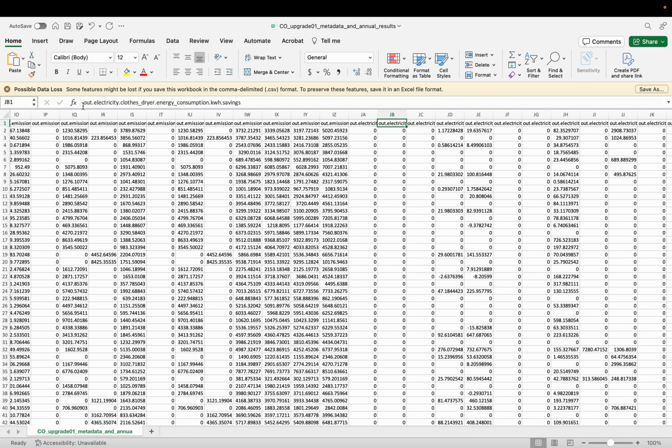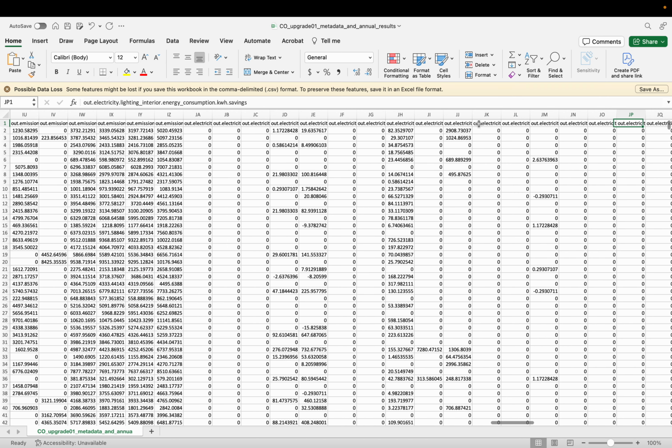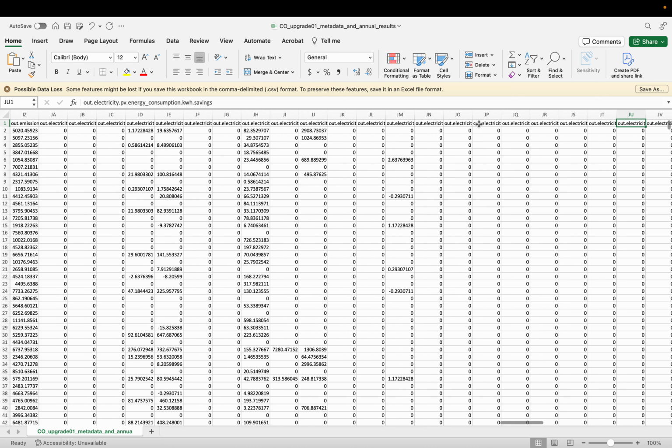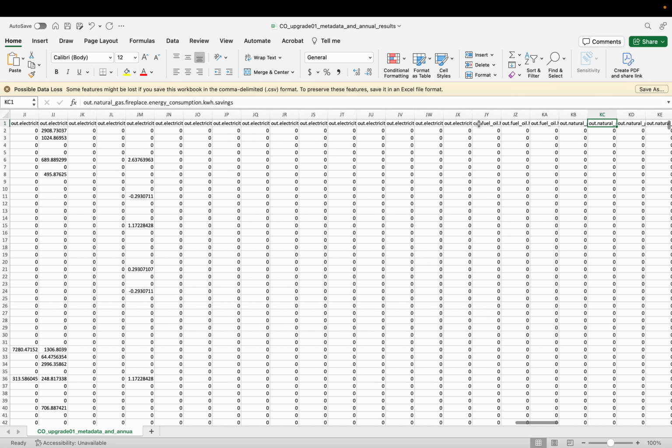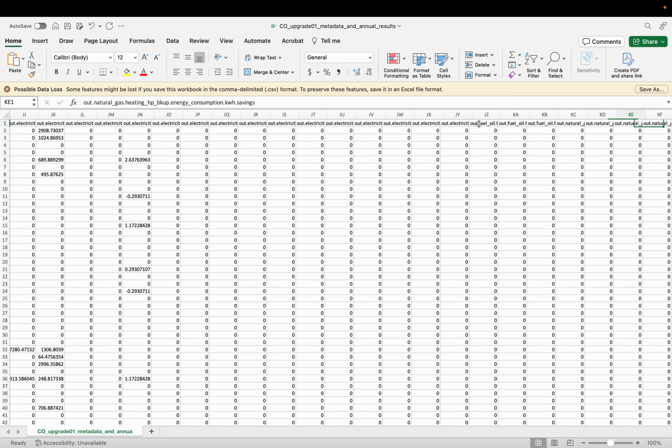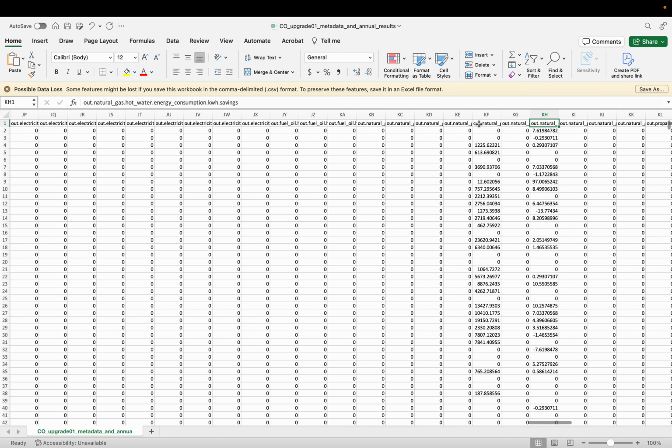So the datasets are very convenient for you to look at, in the sense that, according to the building that we're having, it actually computes the savings between the upgrade and the baseline that you have over there. That allows you to quantify how much the upgrade is affecting a particular end use here. So we could notice it would have the same naming as before, just with the savings here, which calculates in kilowatt hours, as it says here, the savings that were added to the building or added to the model itself. The ones that are zero either do not exist in this particular model itself, or, in a much less likely scenario, they did not have any.